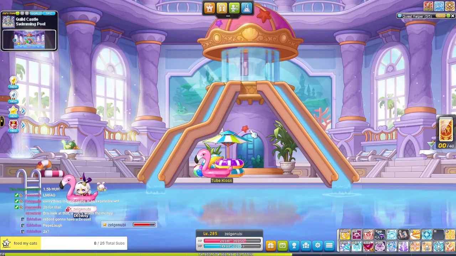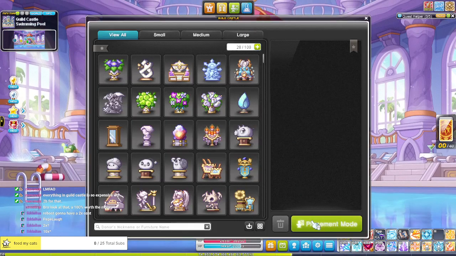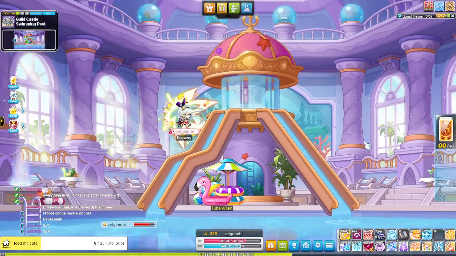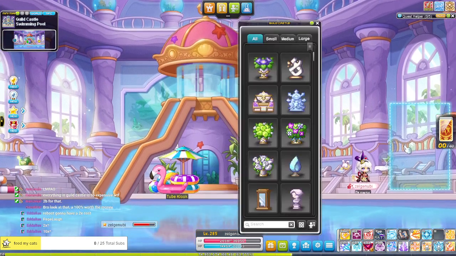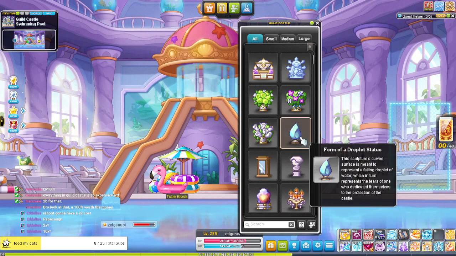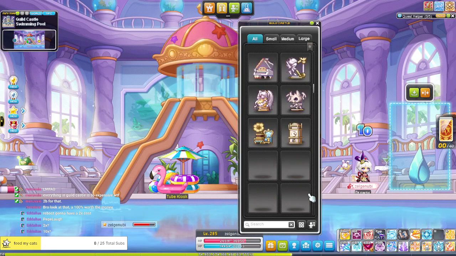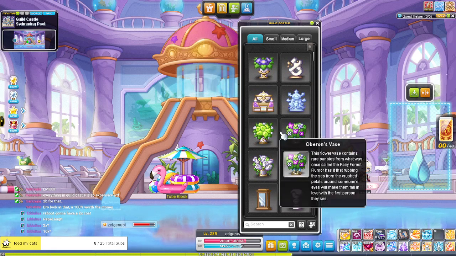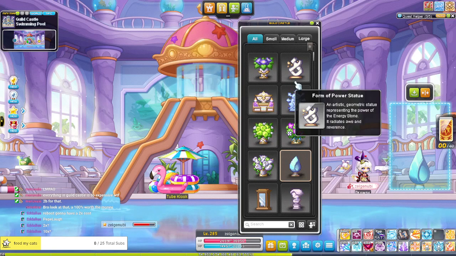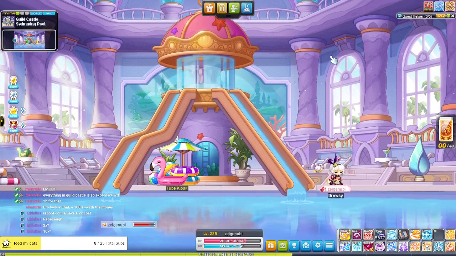I just can't get over the bouncing sound. Okay, the swimming pool is actually kind of good. I can decorate in here too, I think. Oh, right here. Let's see. Form of a droplet. No. Is there any swimming pool-y furniture? You know what? We'll just leave it here. That seems vaguely water-themed, I guess.